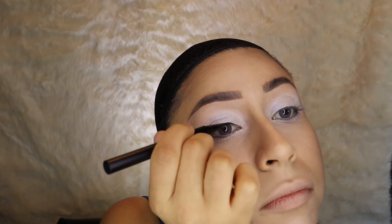I'm going to go in on my waterline with my NYX Wonder Pencil in a skin-color tone. Sometimes it can be a little too dramatic if you go in with white — I do have a white one, but I like going in with this one. Now I am going to do my eyeliner with the Kat Von D Inked Eyeliner. I really like the tattoo one that I got in my birthday set from Sephora — I thought this was that one, but I like this one. I know next time I'm going to buy the tattoo one.